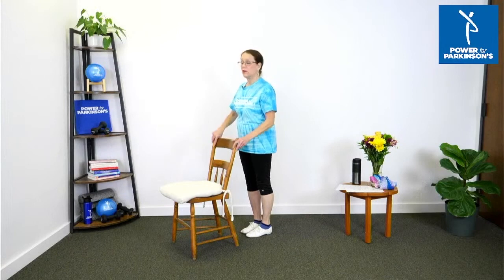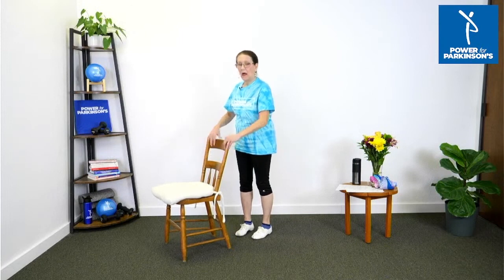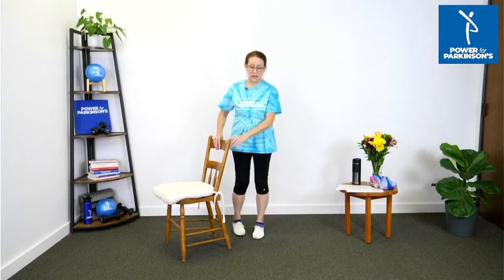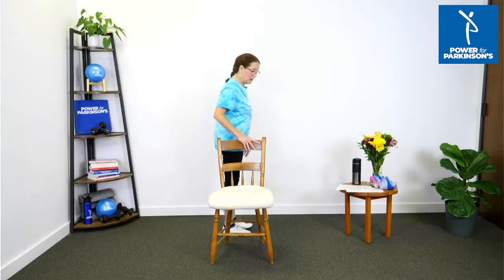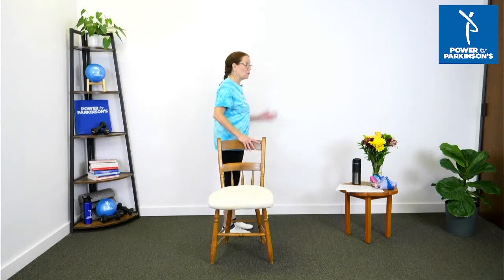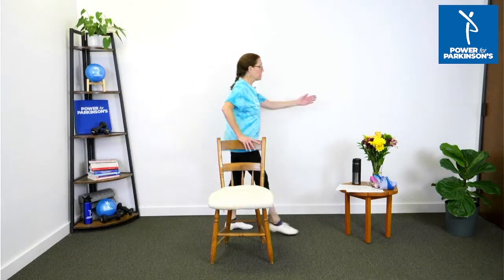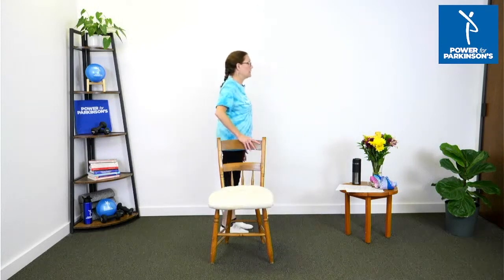Good. All right, we're going to do an exercise for gait. So I'm going to keep my chair here. I want you to turn to face the right side. Your left hand is on the chair. You're going to step with your left foot, that's the one closest to the chair, and reach with your right hand. Step back in. So it's a shift, back in. Shift, back in.